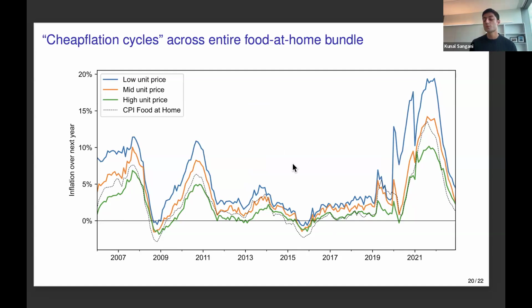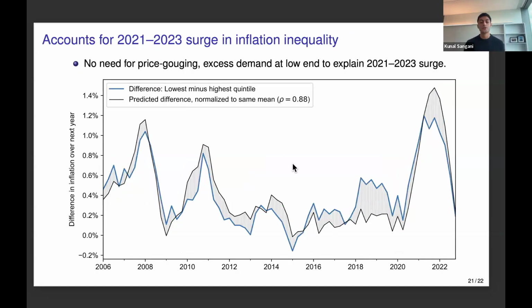And it turns out if you just play through the predictions of pass-through levels for what you should expect for differences in inflation for food at home across high and low income households, you get remarkably close to matching the fluctuations in inflation inequality that we see in the data for households over time. The blue line here is the data on inflation inequality from quarter to quarter across low versus high income households. The black line is what you'd get just from pass-through levels.